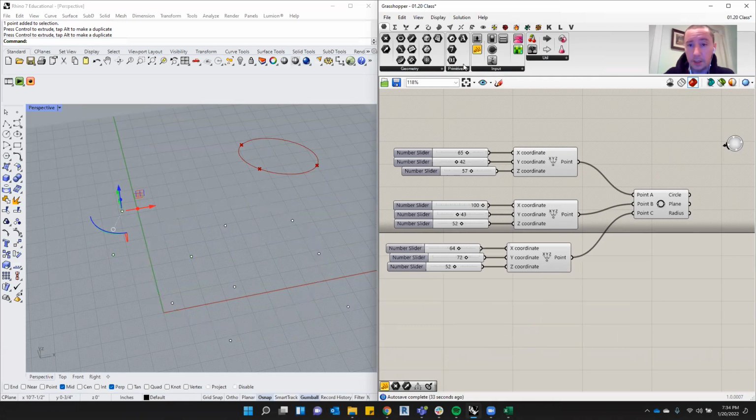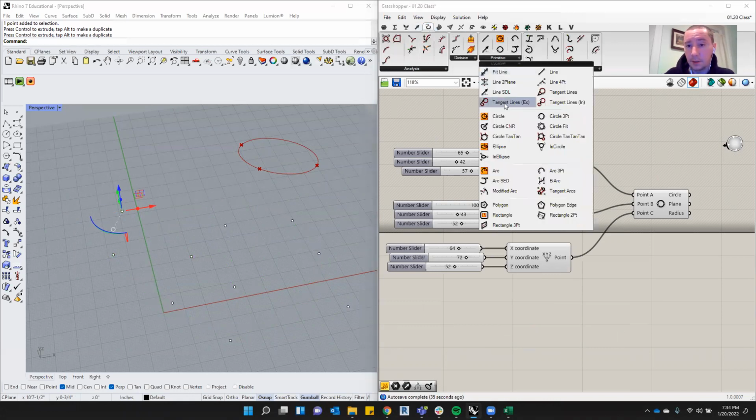So there's all kinds of ways to create different things. You can create a circle based on tangents of 2 curves. You can create an ellipse, and there are different ways to create an ellipse. You can create the in circle of a triangle, tangent from 3 curves. So all kinds of ways. There's also arcs, polygons, all those kind of things.